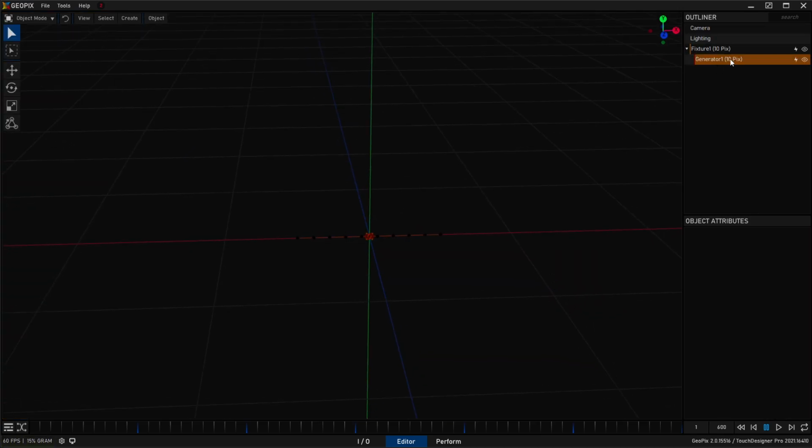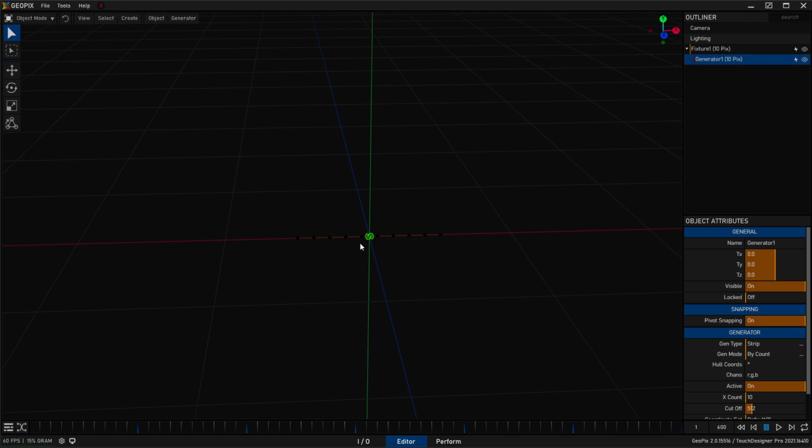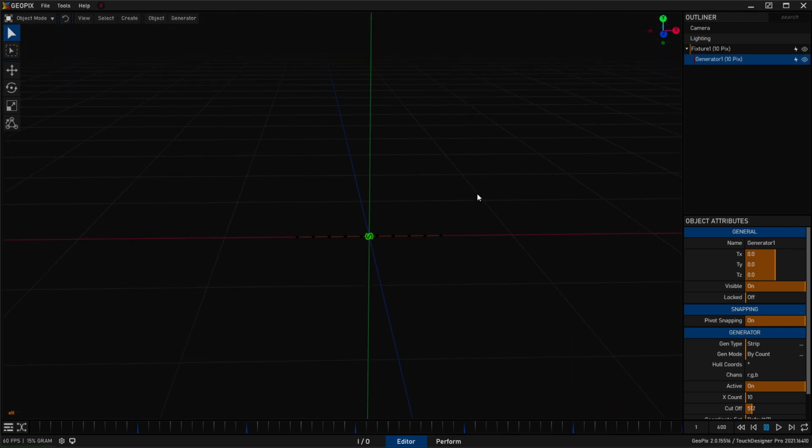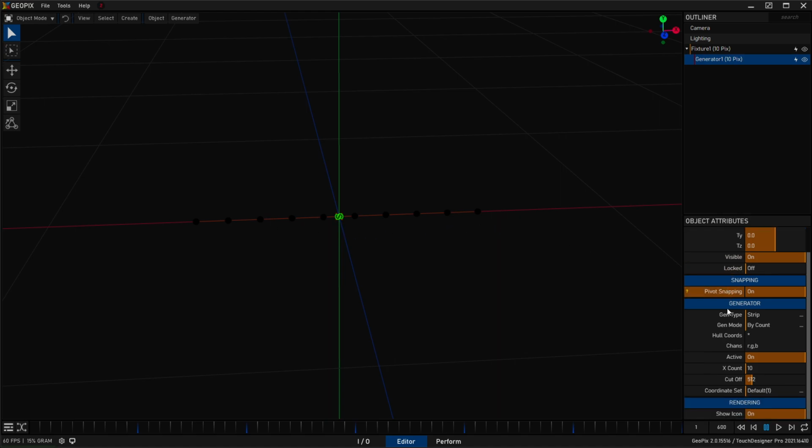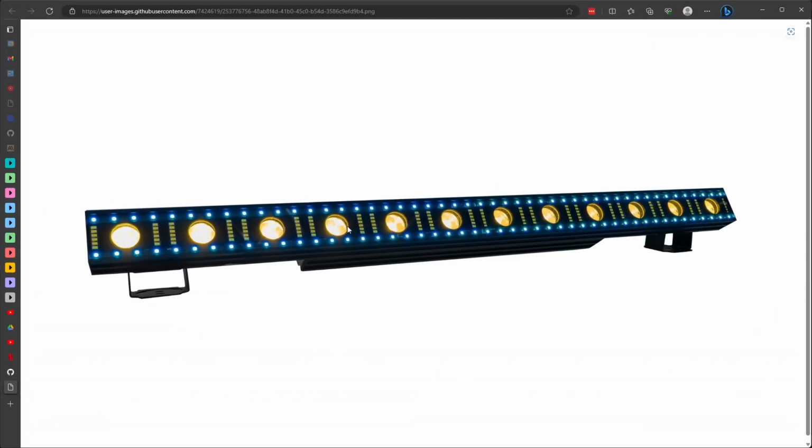What this will do is create a generator, parent it to our fixture, set it up, and move us back to object mode. So if you zoom in a little bit here, you'll see they're all dark because there is no content being applied to them, but we have 10 pixels going across. So let's go ahead and set this to 12 because we have 12 of these yellow lamps going across here. Now notice that the first and last yellow lamp are actually offset from the edge, so that if you put these end to end, you have a nice repeating pattern. We'll come back to that. That's going to be something we'll tweak at the very end.